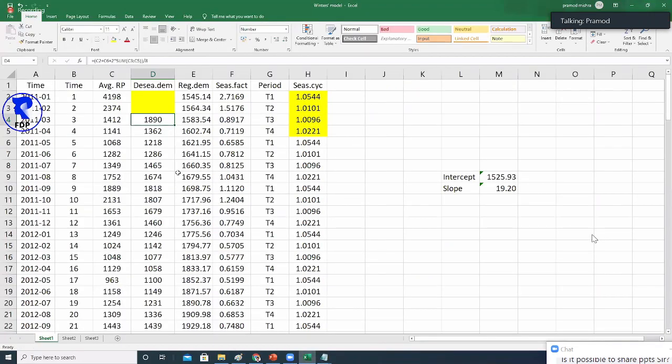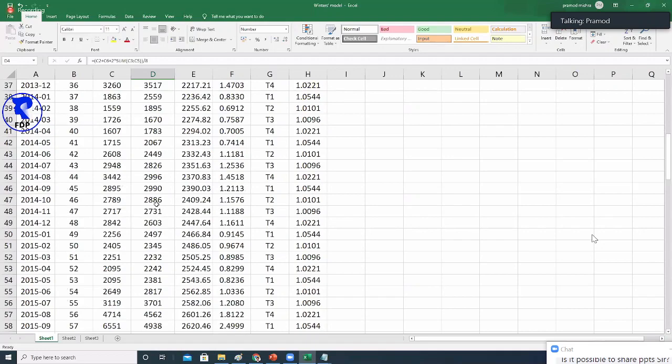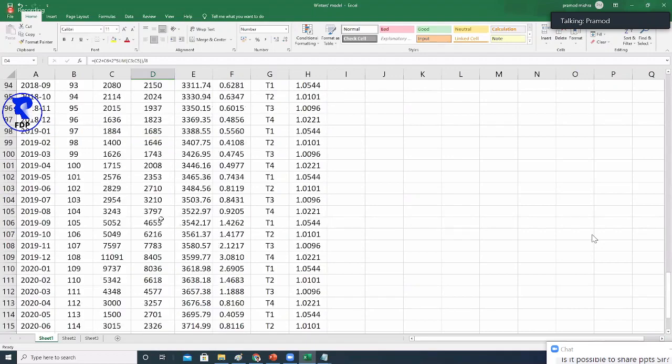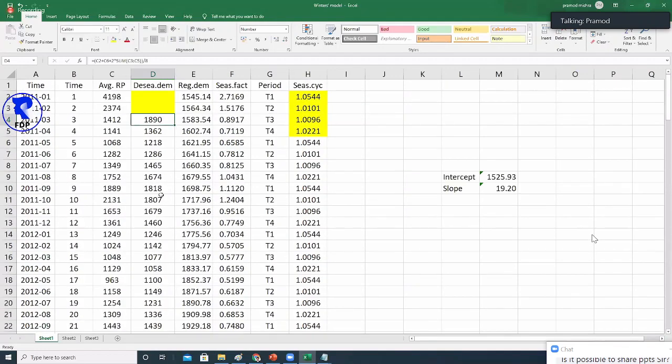Here, once I calculate my deseasonalized demand, if your data size is very big, it will take a lot of time. You can take a smaller data set, learn, and replicate it in Python. That will give you more insights. That is how I do things, because being a person from a mathematical background, I don't get satisfied with only the code. What happens behind the code is my interest, not the algorithm in the sense of how the code is written, but how things happen with respect to the mathematical modeling. That is my concern.